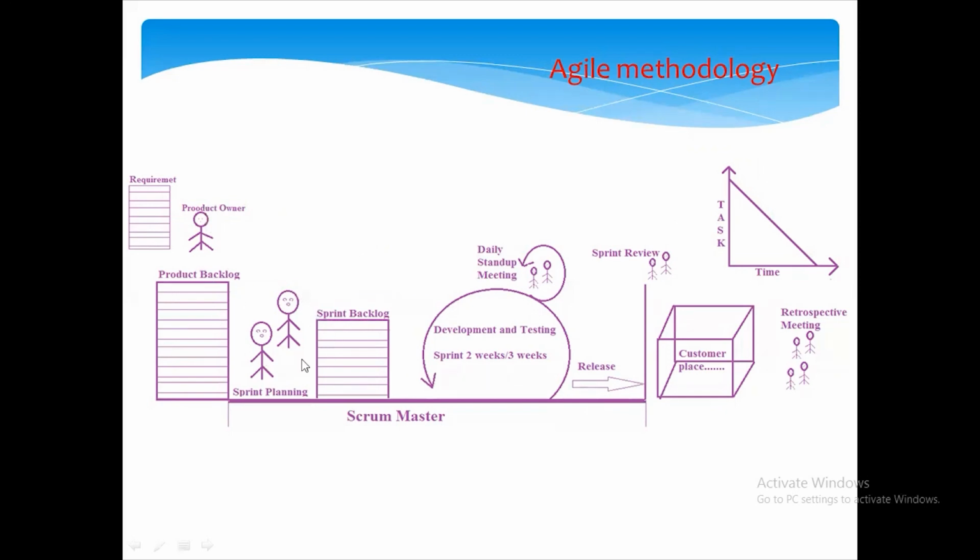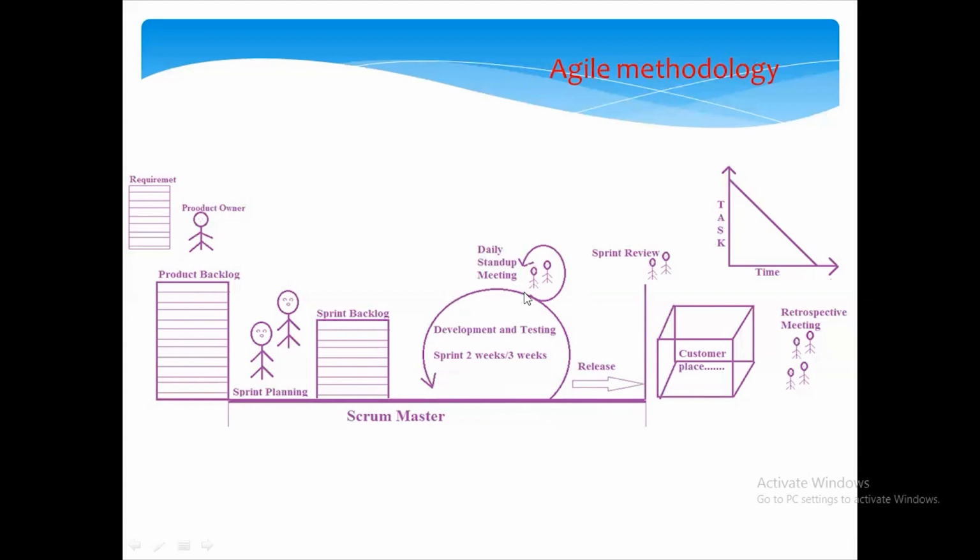And here the sprint planning is going to happen, the plan which we make for the sprint. The development team, testing team, and business, everyone will sit here and plan for the sprint. They will pick items from the product backlog and plan for the sprint. The sprint backlog happens next. From that sprint backlog, developers pick the stories and whatever functionalities they are going to implement, they will develop them and give them back for testing.